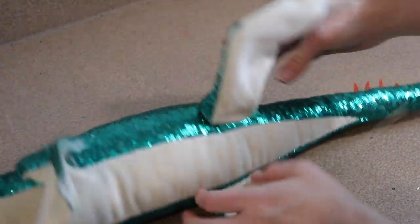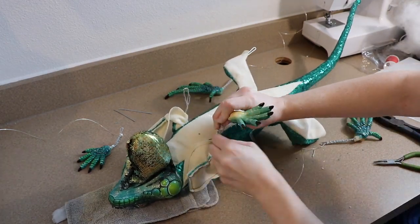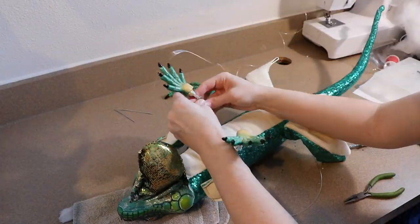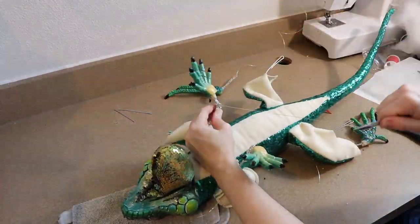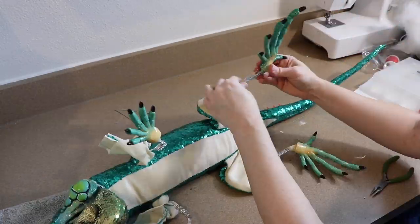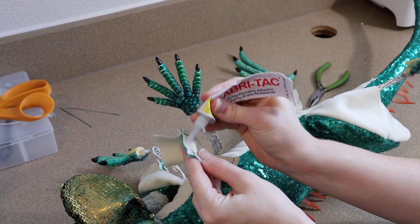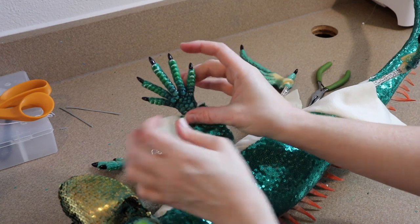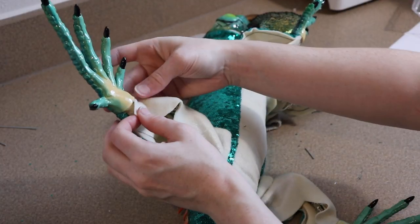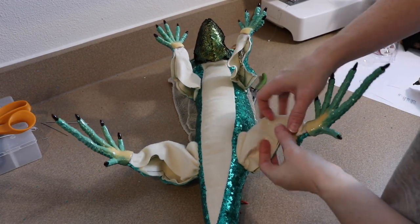Once all the fabric is sewn into place for the legs, we can start adjusting our wires and adding the feet to the ends. I'm going to start with the front legs — taking the wires sticking out of the clay legs and the wires for the legs themselves and wrapping those together with a thinner gauge wire. The body is made out of 16 gauge and the wrapping wire is 20 gauge. Wrap them nice and tight, using as much wire as needed to hold everything in place. Once all the legs are done we can start gluing the fabric around the wrists and ankles. All of this needs to dry, and then we can close up the legs — and of course while closing them up we are stuffing them because we don't have any other openings.